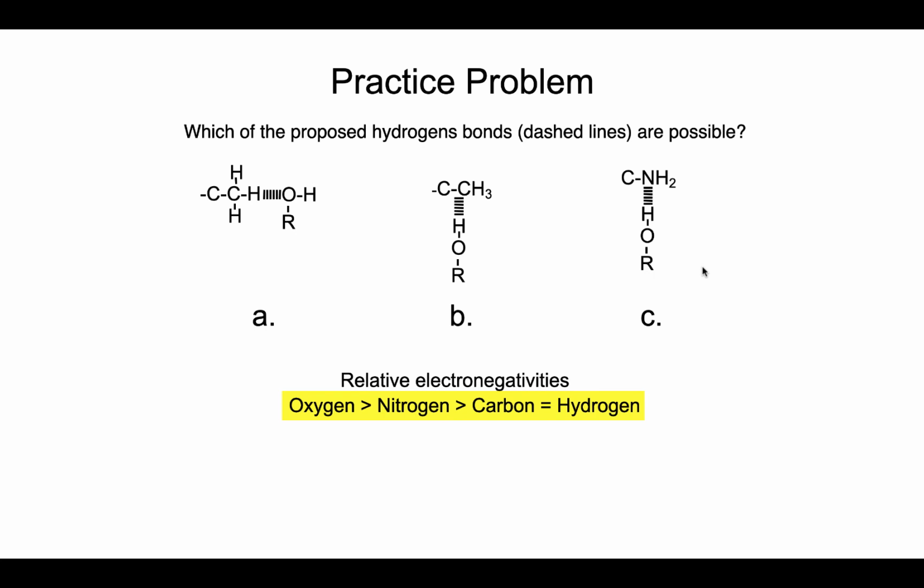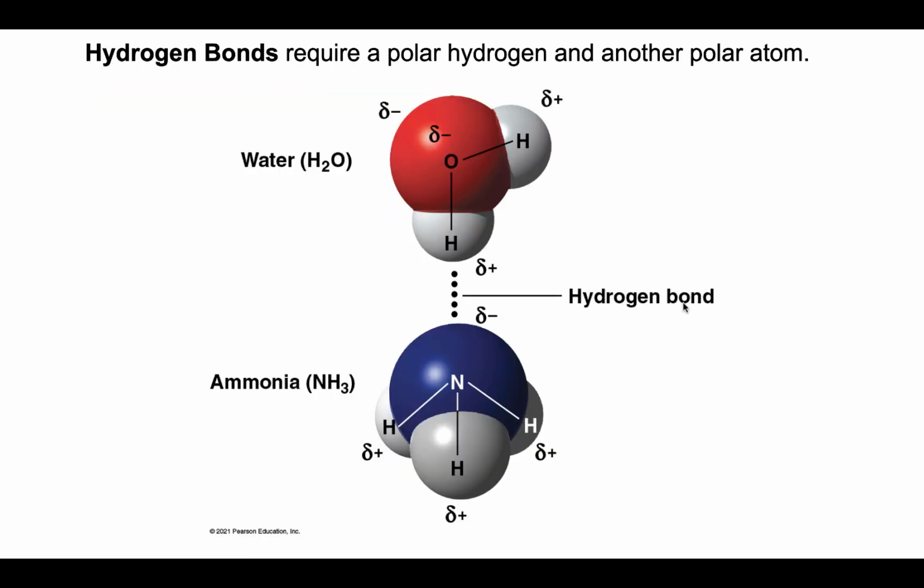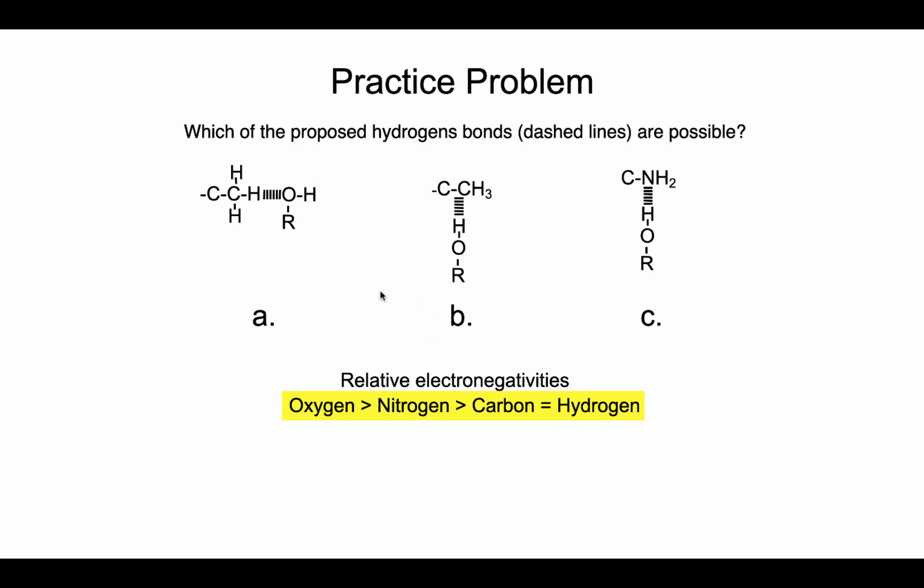Okay, so we're back. Well, let's take a look at this. Let's answer this question. Remember, every hydrogen bond needs a partially positive hydrogen and a partially negative something else. So let's take a look at each one of these. Is this oxygen partially negative? Well, to figure that out, we need to see what it's connected to. It's covalently bound to a hydrogen. We know oxygen is more electronegative than hydrogen. Therefore, that oxygen is partially negatively charged.